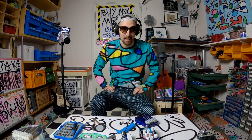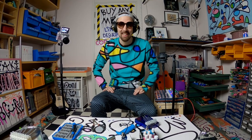is this the simplest way to make a kalimba? Is it the worst as well? Two for one. Maybe. I don't know. I've heard worse. Most definitely heard better as well. But it was really easy to do, and I'm gonna do other really easy things. And I guess part of the journey is gonna figure out what can I do that is that simple, but also kind of good.